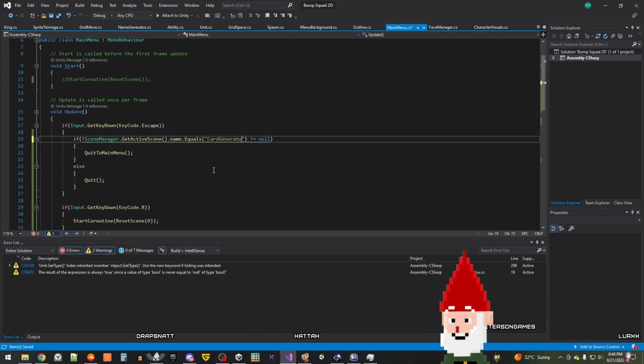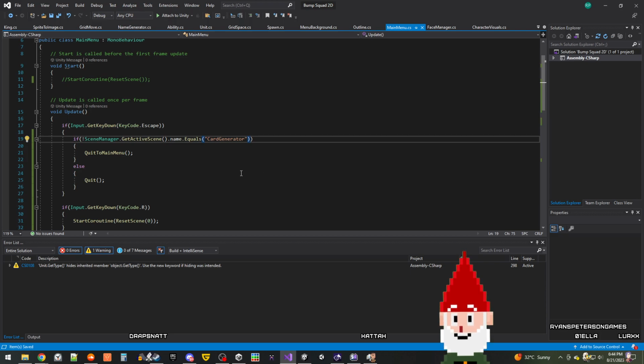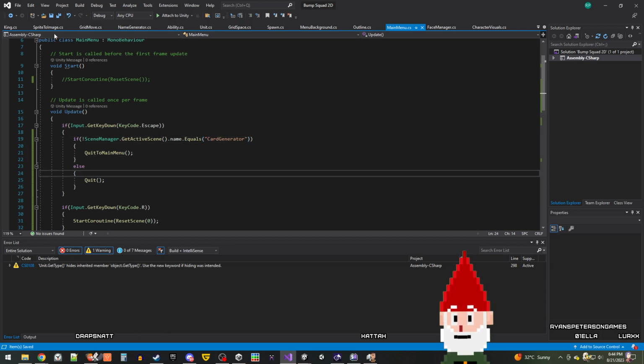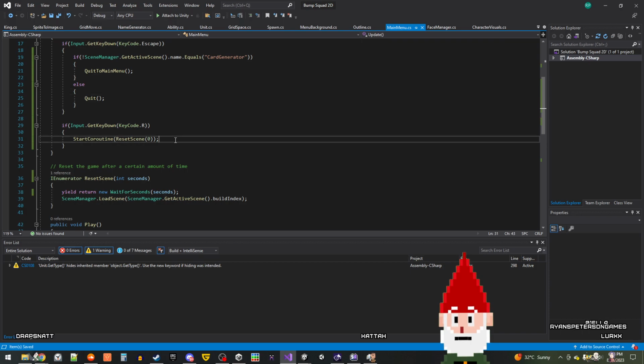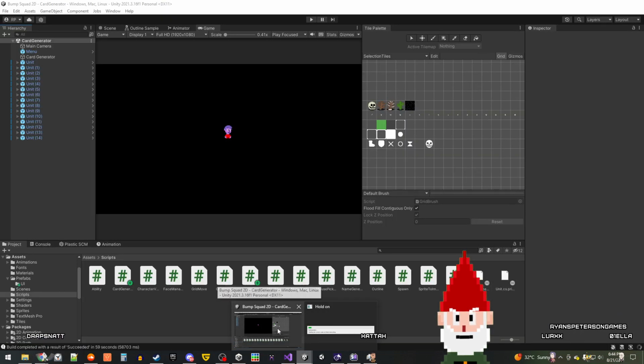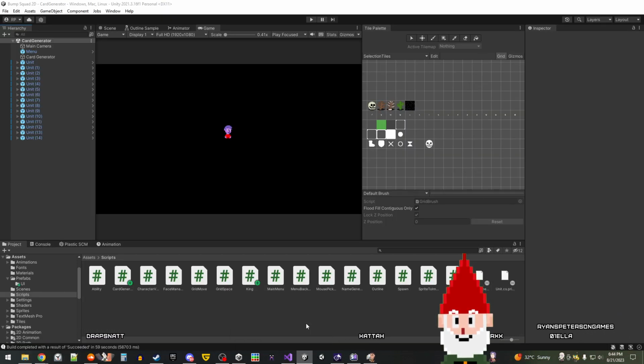Card generator. Doesn't need to be there anymore. So if it's not the card generator, it does that. But if it is, then it just quits. And then I have a reset button so that I can spit out more cards.